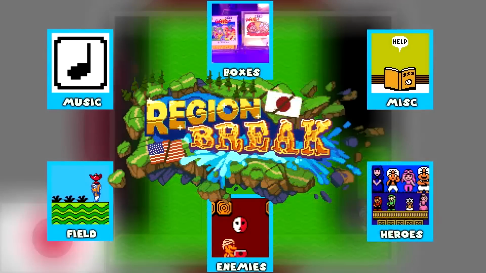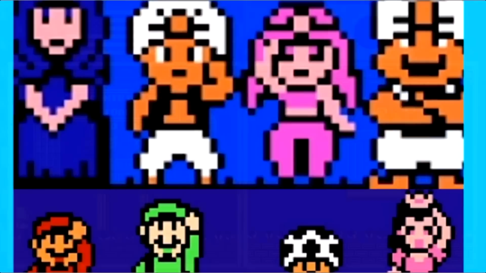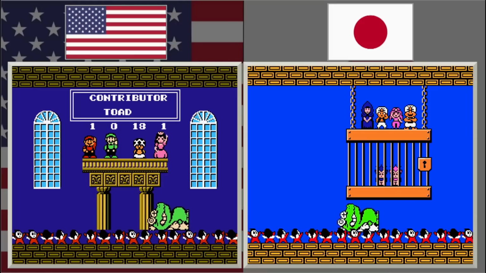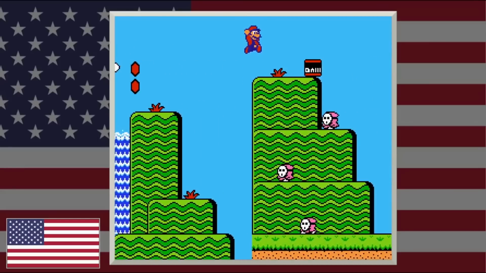Okay, next up is heroes, aka the main protagonists of the game. So obviously, to start with, we have Mario, Luigi, Toad, and Peach, and the counterparts for each character are Imajin, Mama, Papa, and Lina. And let's get into all the differences between the two.